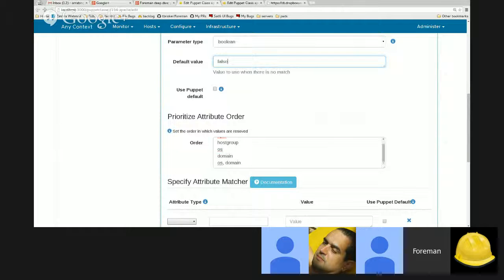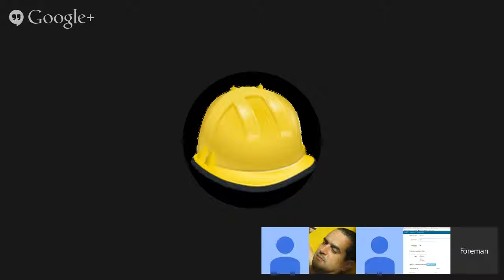Okay, so I was just saying that there's probably different times the user interacts with this page. The first time you import a new Puppet class, you probably care about at least the initial stuff, like maybe the default, whether you override it in general or not, and not necessarily key in all the values. And there's another time, and maybe you care about the order. And there's another time where you actually go and come in just to add another matcher. So I'm just wondering if these are two different distinct scenarios or not.